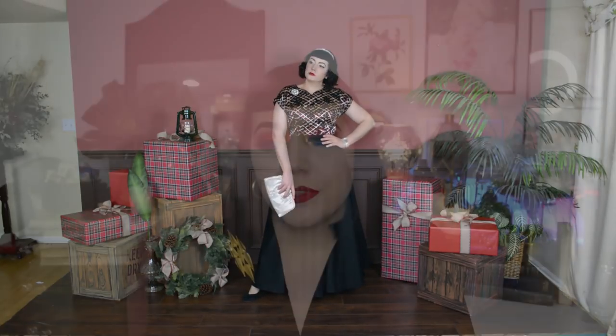Now, part of the idea of doing this project was that I already had a lot of black tulle chilling in a box in my sewing room. I didn't know how much was there. I didn't know how wide it was or how piecey it was or how many holes were cut out of the middle of it. I just knew that it would save me some money that I already had some black tulle sitting there.